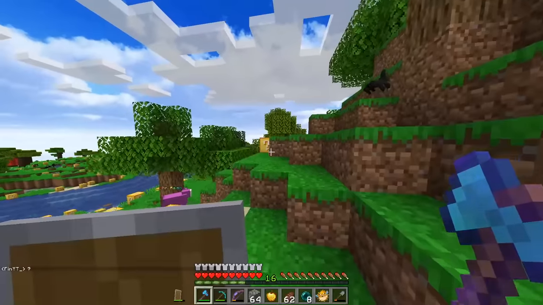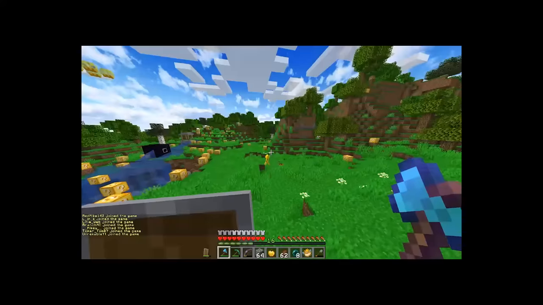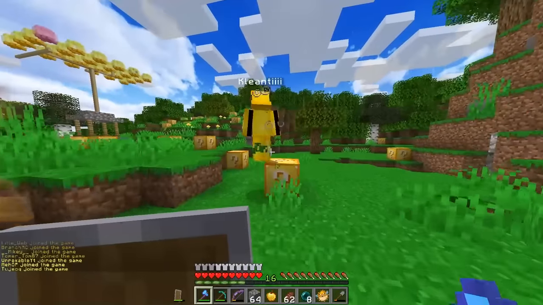Tummers, my man! How are you doing? Where have you been, my guy? Tummers. Oh my god, TNT's going off like mad. Who is this? Hey, you're making the server crash by doing what you're doing. Oh my god, he's got speed. Oh, I can't catch him.